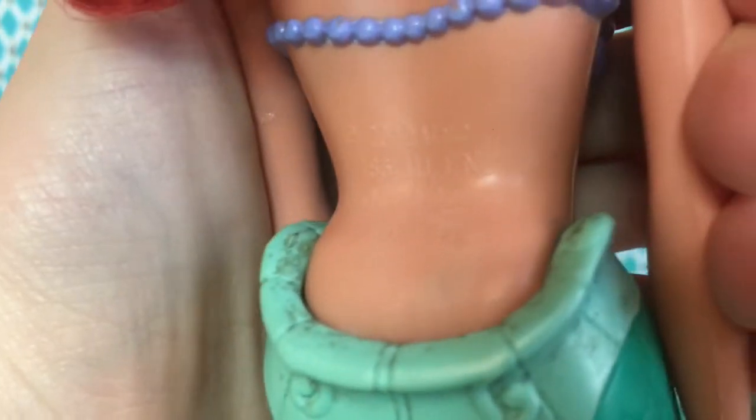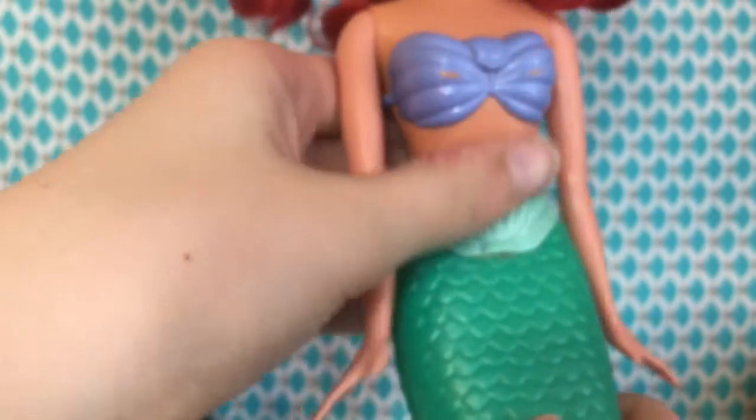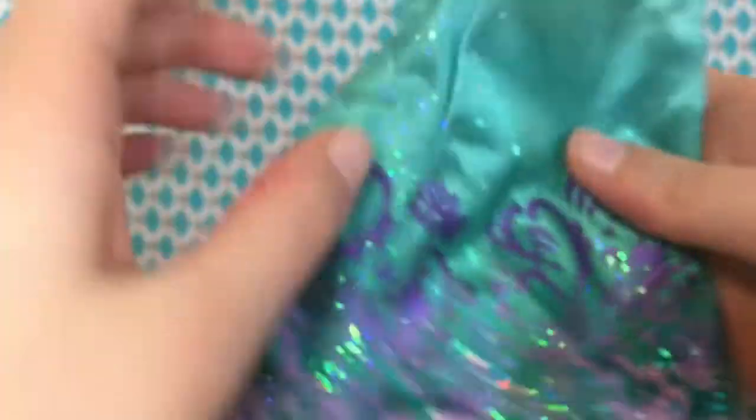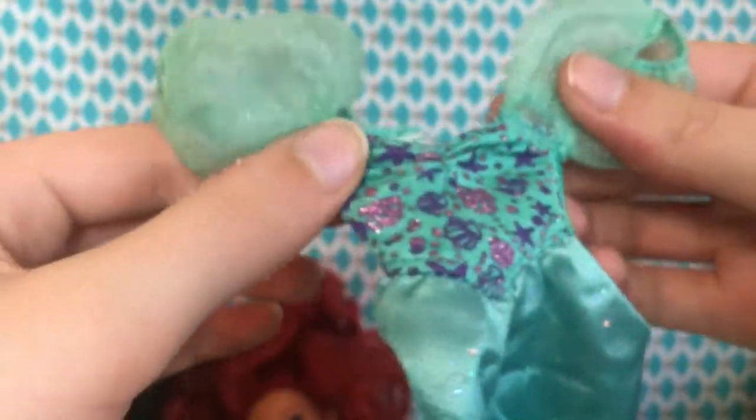I didn't find my favorite princess, which I was very sad about. Her tail is a little bit faded at the top — some of the sparkles came off — and her bra does have scratches where the paint is gone. The dress has shells, seahorses, green puffy sleeves, and more of that design on the top.